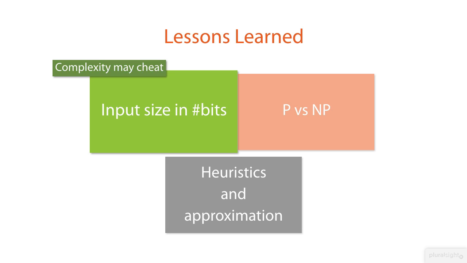So when communicating complexities and when trying to understand how execution times may evolve when the input size grows, it's good to know that different input size interpretations may lead to different complexity characteristics. But don't overthink it. If you find it easier to express complexities in number of elements when considering everyday problems, then go ahead and do that. It's a perfectly valid strategy for analyzing the computational complexity of your code and algorithms.